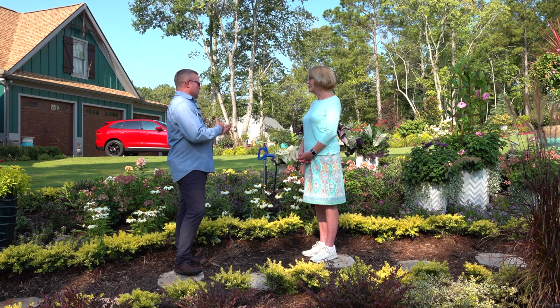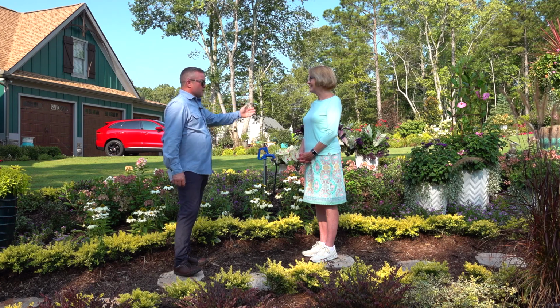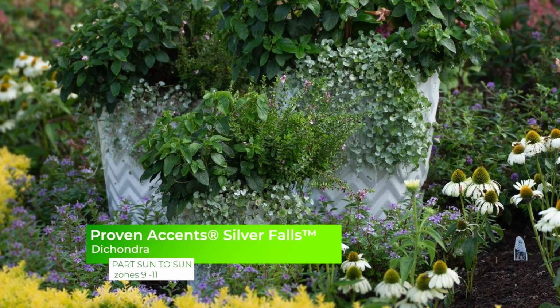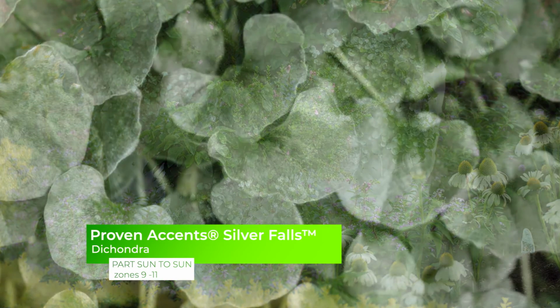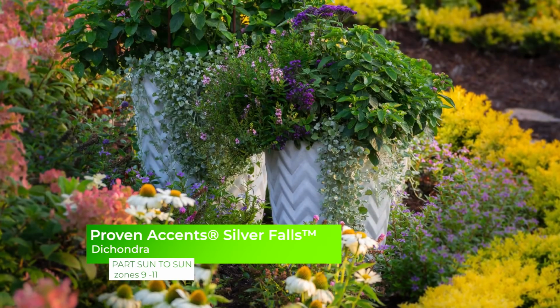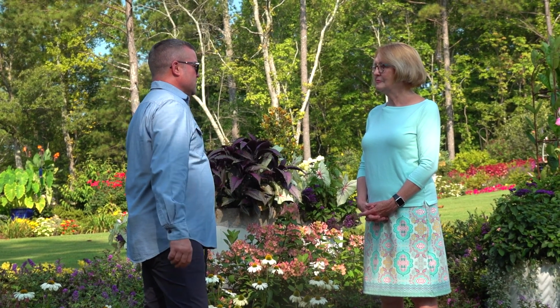Yeah, I love what's going on with the foliage too. So, you know, Decandra Silver Falls, I think, is a classic for containers. So you get that kind of glaucous silvery foliage that is a wonderful backdrop for the other deep green foliage plants that you would have in those containers. So much to see here, Angelonia, those kind of plants that really do work well in containers.